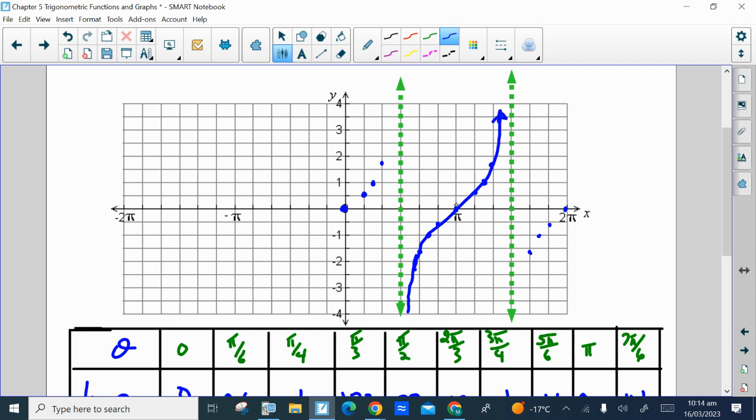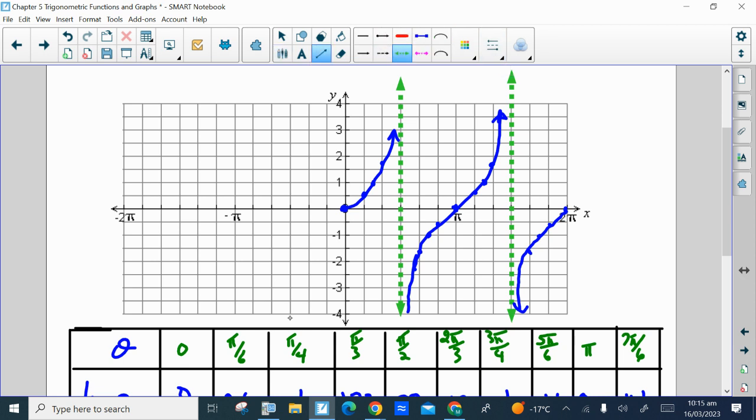Looks something like that. There's actually a point of inflection at pi, the point pi comma 0. Point of inflection is where the graph changes its concavity. So what we see happening here is at the start between 0 and pi on 2, we basically have 1/2 of a cycle. One full cycle is between the asymptotes, and the asymptotes occur every pi radians. The first one is at pi on 2, the next one is at 3 pi on 2. That's 2 pi on 2 away. 2 pi on 2 is pi radians.